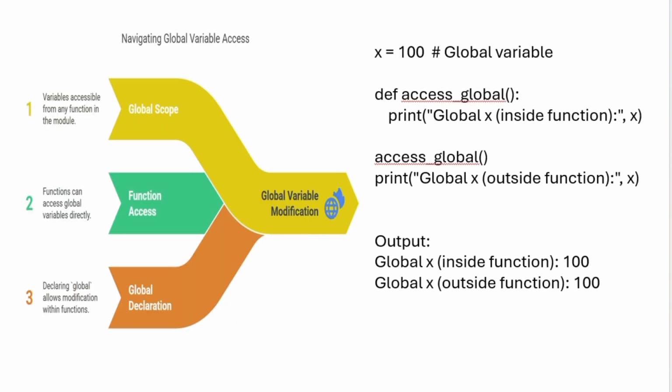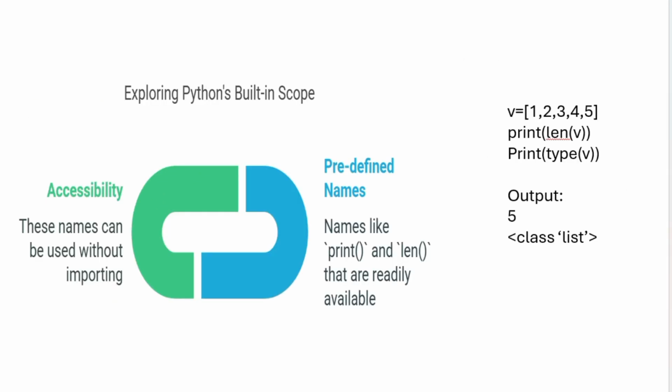And the next goes to global scope. A global variable is defined outside of the function, and it can be accessed throughout the program. Not only in a function, we can access a global variable throughout the program. We can use it in the functions and in the modules within that program. And if we define any variable as a global variable in a particular function, then we can modify that variable within that function.